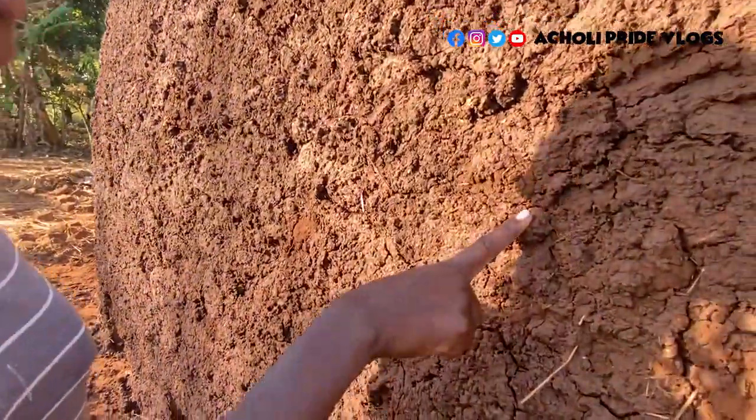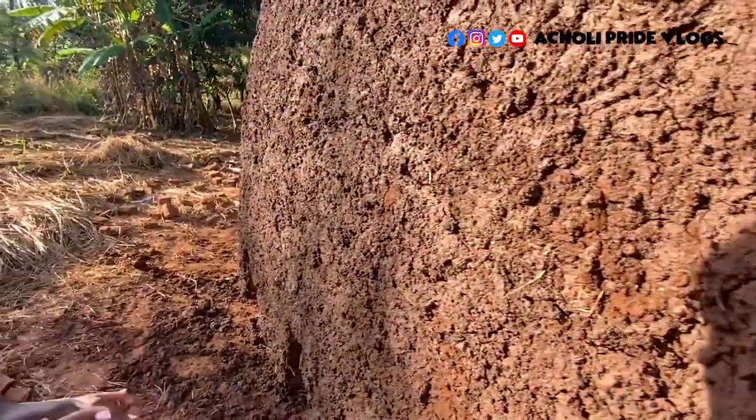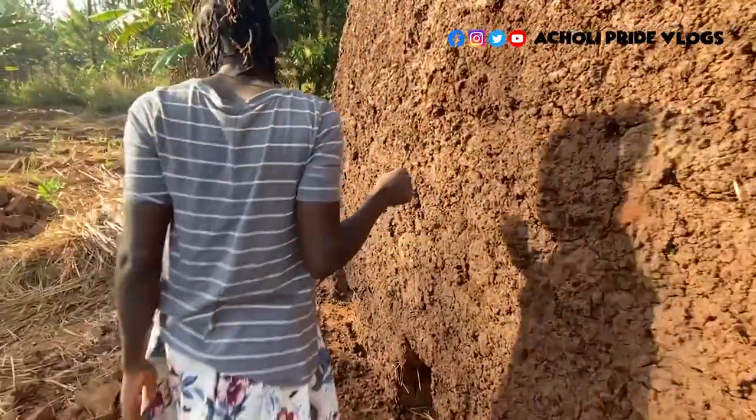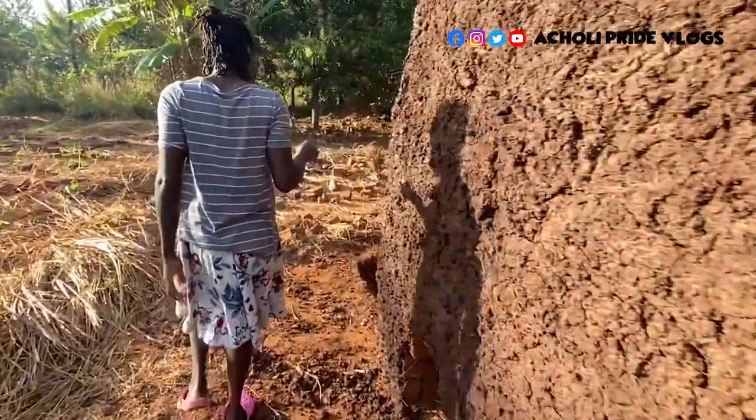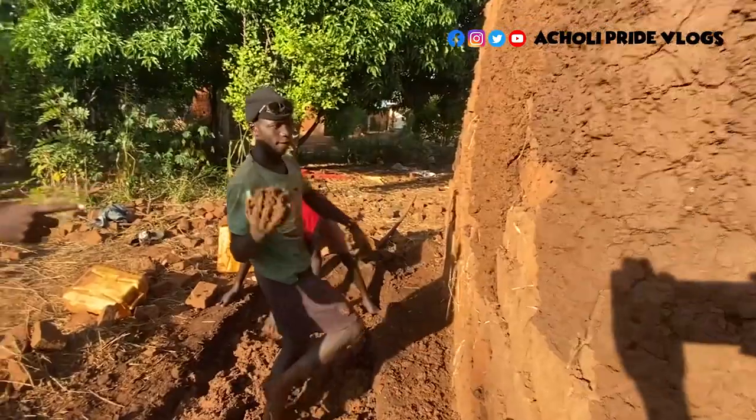This is just mud, purely mud. But if it dries, it becomes actually hard. So how about you come and I show you now what John is doing. This is just how it's done.